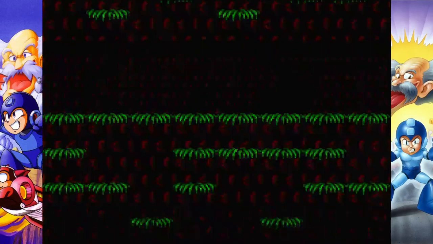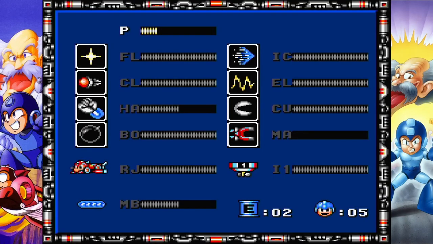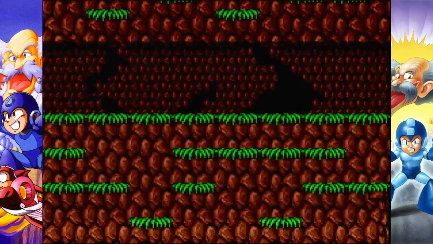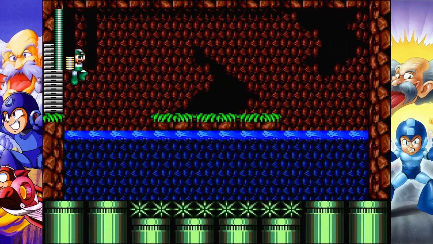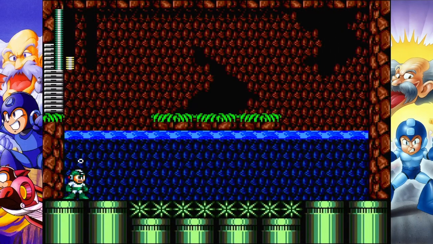Alright, what has this boss got for us? Oh, we got 5 lives. This boss is weak to Hyper Bombs. It's from Bomb Man, so let's see what you're like, despite the fact you're a water boss.